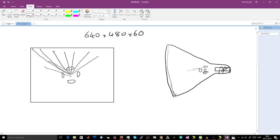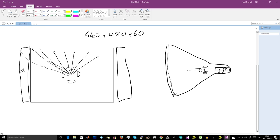Because of how the electron beam works, it needs time to speed up, so it actually draws here first and then it goes, and then slows down, and then it needs to go back to its starting position again. And this is known as the back porch and the front porch. And when it goes back, it's known as the retrace, or more modernly, it's called the sync pulse.